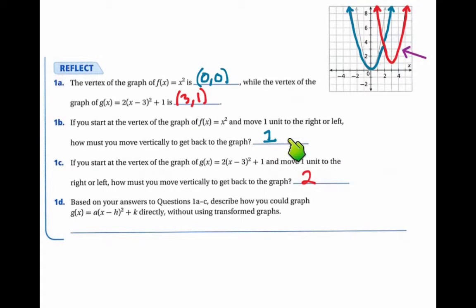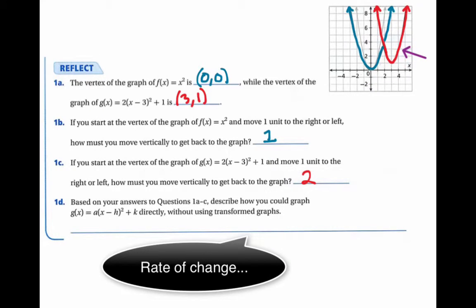The reason we're looking at this is because for our parent function, we would always be moving over 1, up 1. But depending on what a is, that's just going to move us up that much steeper. Or if a is less than 1 but greater than 0, it's going to move us up fractionally less, right? If it's 1/2, it's just going to move us up 1/2 there. So we can use that 1 to the right and 1 to the left to really easily see what I could kind of call the slope of our parabola.